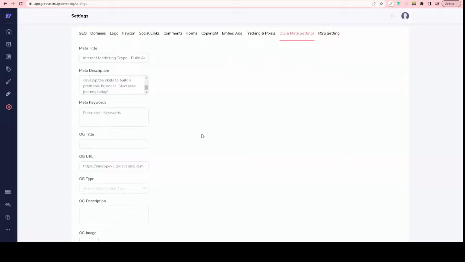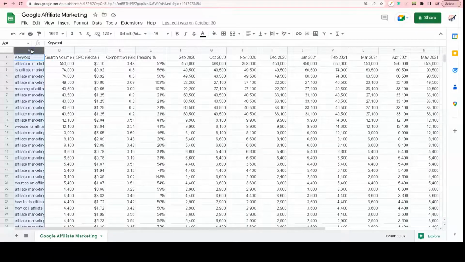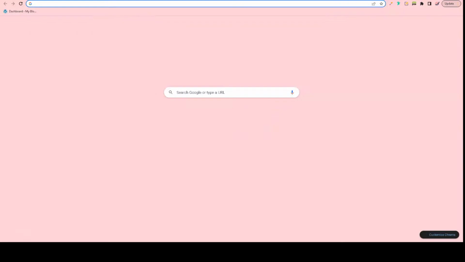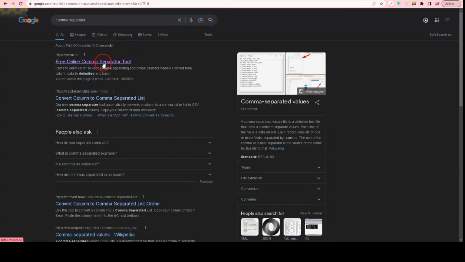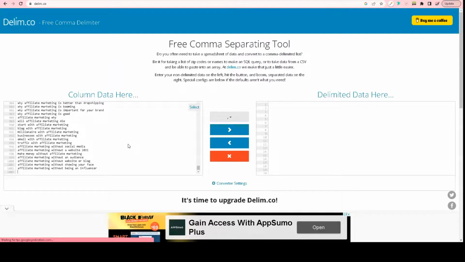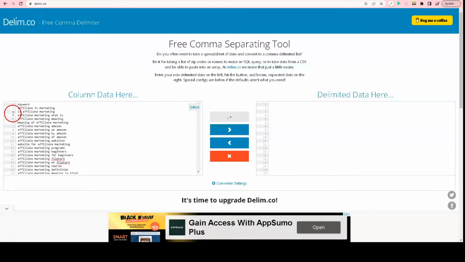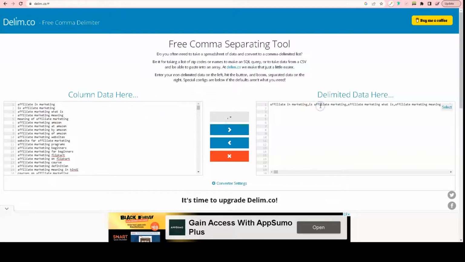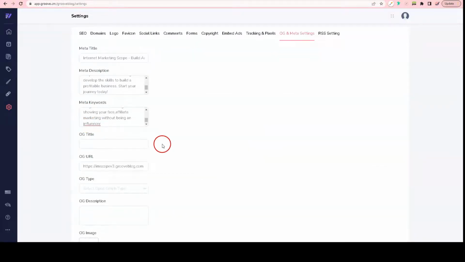research, guys, about this. So I will just stop the video and I will get back to you. So here are my keywords. Just copy it. I will copy the whole row, and I want to go and find comma separator in Google and just open this free tool and paste my keywords in here because I want to have commas, and I just want to remove the keyword like so. Now click on the arrow, and here are your keywords in commas like so. Now I want to paste it in here.